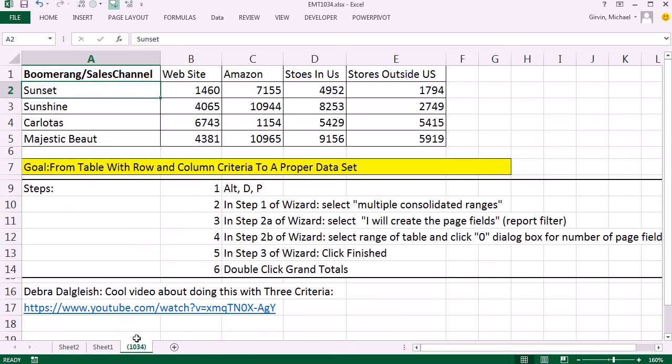Oh, wait a second. There's a great video. Deborah at Contextures made a video, and here's a link. It's a great one. She shows how to use the same trick when you have multiple criteria. So one column and a second column, and then this criteria up here. So with 3 columns. So go check out that video.